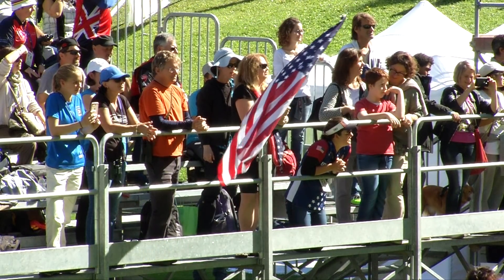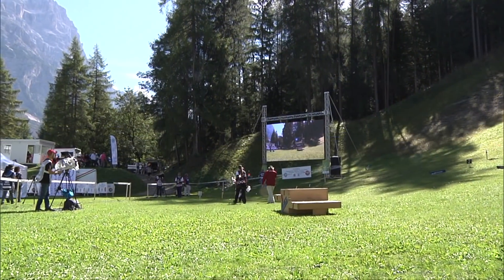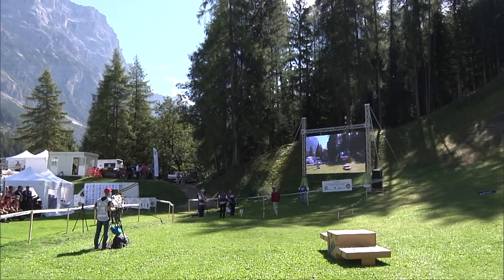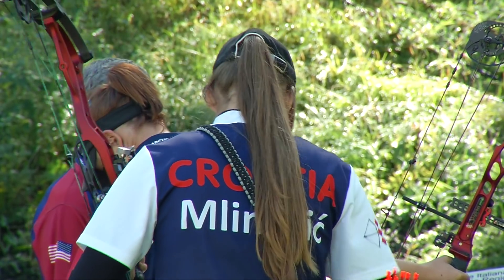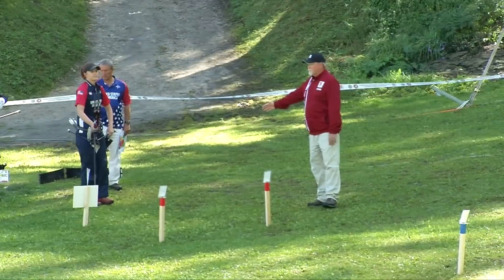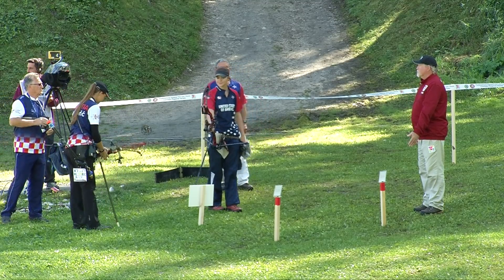She's very excited. There we have Amanda from Croatia — she'll be on the right. Each target in this match is going to be very important, and their first shots are going to be extremely important. Especially important is making sure that these archers are able to see their target clearly. Target number two, they will be shooting into the sun, and that could definitely play a part in who wins this match.